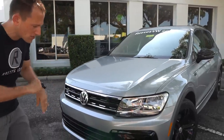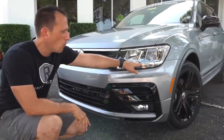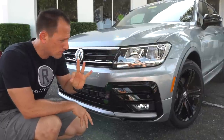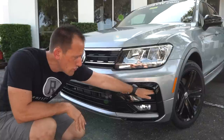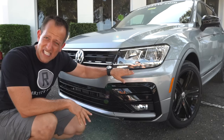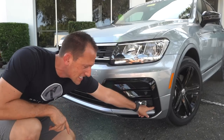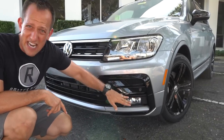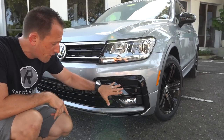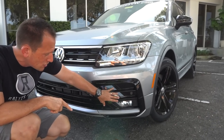Right off the bat with this R-Line spec, I love what's going on. Very nice headlight housing, blacked out with some nice shiny chrome inside — really think it fits the CUV perfectly. As we drop down, you get that traditional gloss black. Some people love it, some people hate it. I think with the silver it's working perfect, and I love the additional lighting down here. The Zonk is, this is all non-functional — it's not even an air curtain. I wish they would have at least had an air curtain, so I'm going to Zonk it.